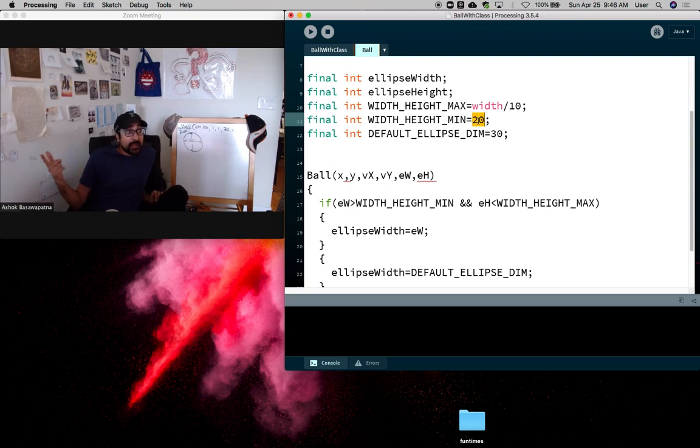And then, when a ball is created with that value, it just will stay the same for that particular ball, okay? If it's final, for example, the ellipse width will stay the same for a particular ball. You won't change sizes in the middle according to this program, right? Because we made them final. And then the other thing is we can define some of these constants at the top, and then it makes it easier for us to change them, to put limits on these variables, right? And the default value, we can change that. So then we could be like, okay, if they don't pass anything in, we want to make it 40 now. It's really easy to change it.